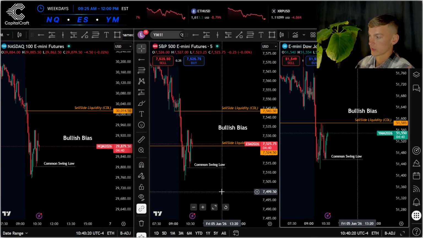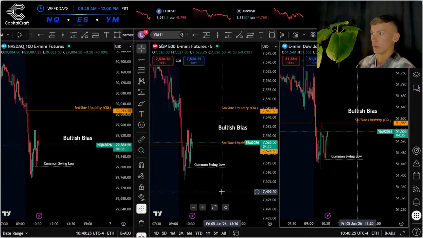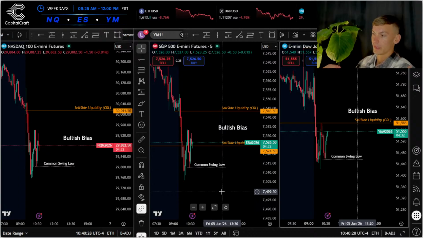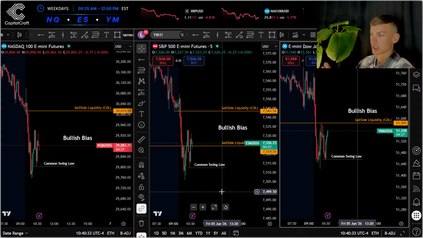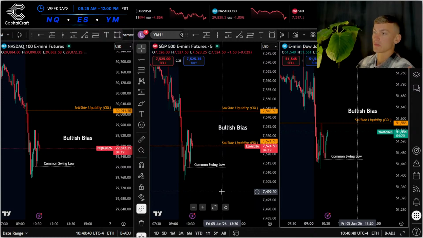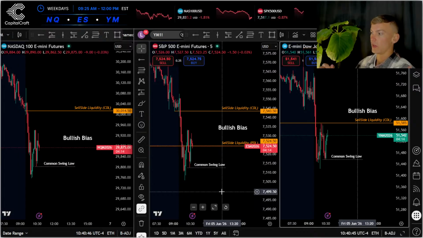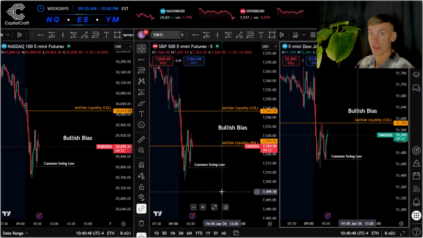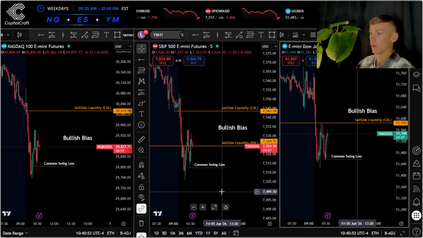So I'm working backwards, constantly working backwards. I'm not sitting here lying to myself, telling myself that I'm going to win this particular trade. No, I'm essentially sitting here telling myself I'm going to lose this trade. Now I need to gather as much information as I can to see whether or not I can get that loss rate as far down as humanly possible. And that essentially gives me more confidence in that specific setup, because high probability setups will always have numerous different confluences that are in your favor, and you're essentially trading what you see, not what you want to see, which is exactly why we want to remain patient at this particular point in time.